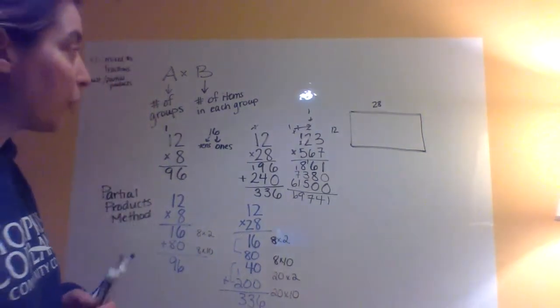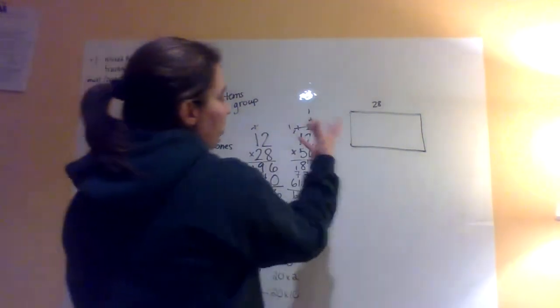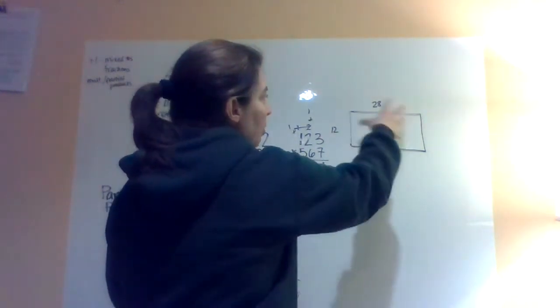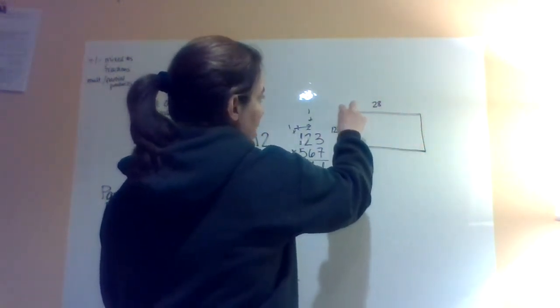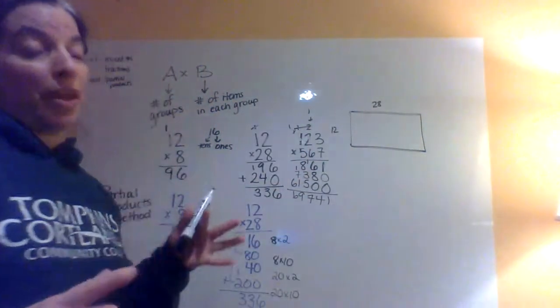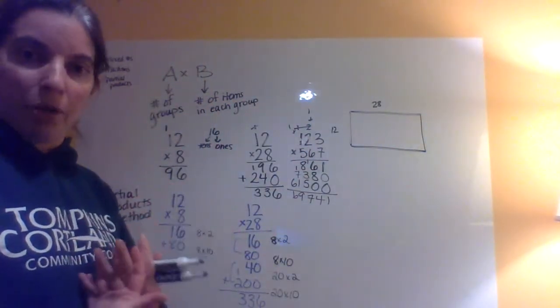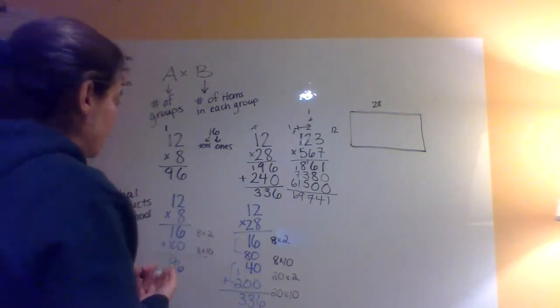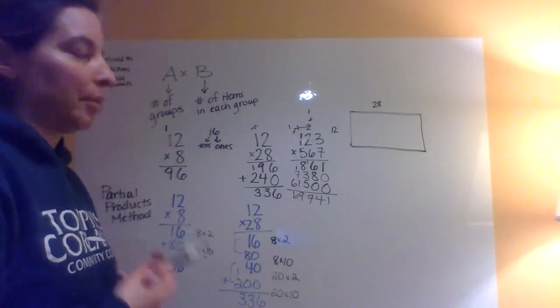Okay, so we're back and we're splitting this up. From the distributive property, I could split these up any way. I could say this is 9 plus 3 and this is 21 plus 7, and it's all going to be the same thing based on the distributive property. In this case, I want to split these up based on place value.